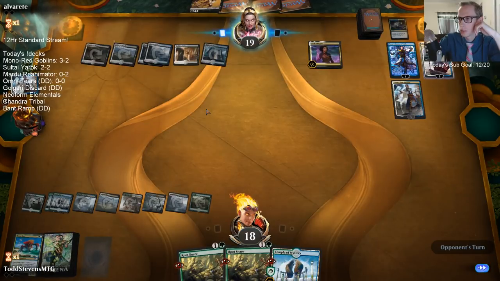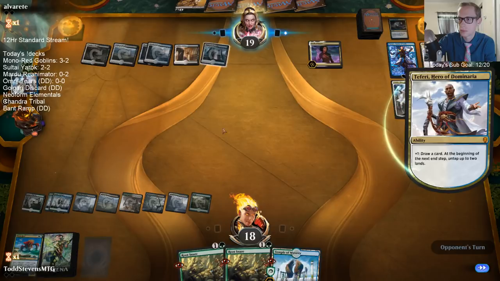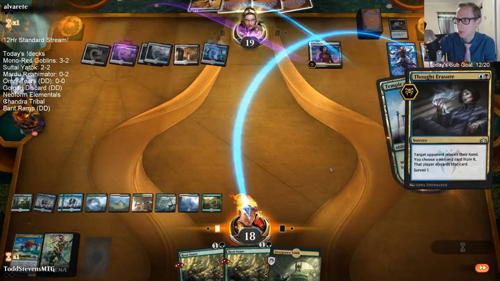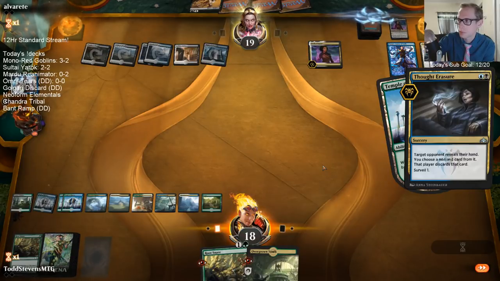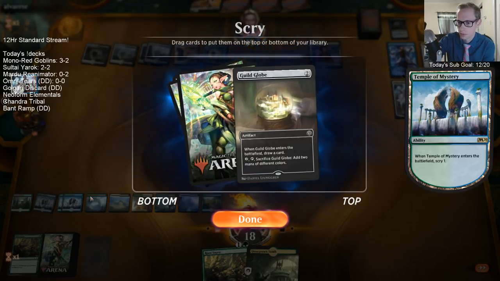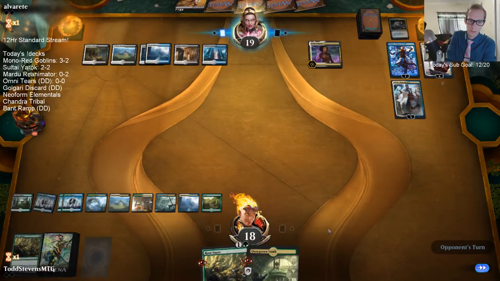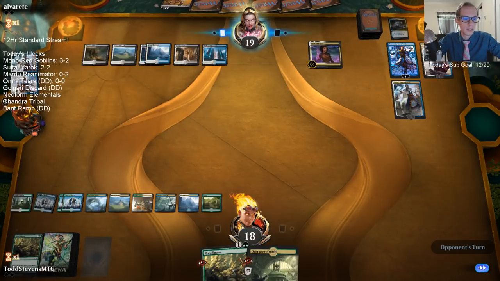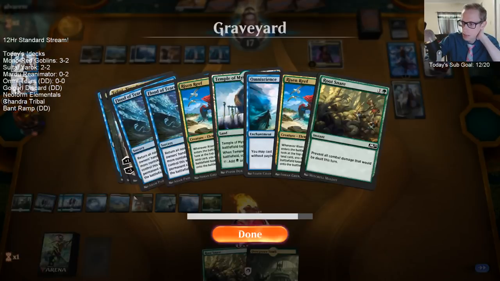So why did they shock in? Oh, right, they get to untap two lands. This might be a bad idea. Hold that thought. No, I don't think MTGBot has the new cards. There's Risen Reef.